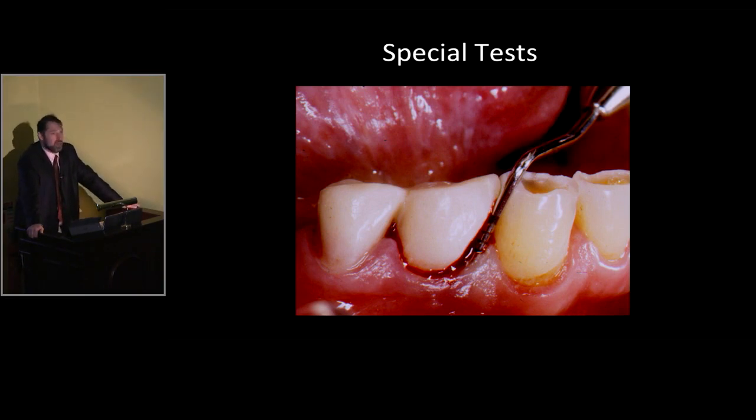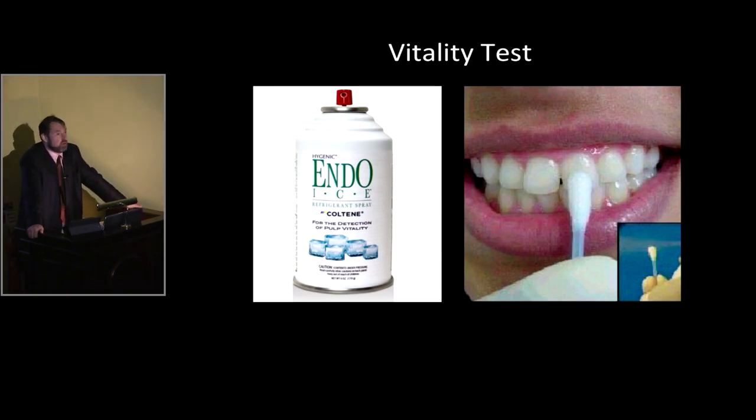A not unusual question might be to present a slide such as this one and ask what is the next step. And of course you all know that that would be to make either a radiograph or to test the vitality of the tooth with cold spray. And this can tell us, or give us some indication of, the pulpal status of that tooth.